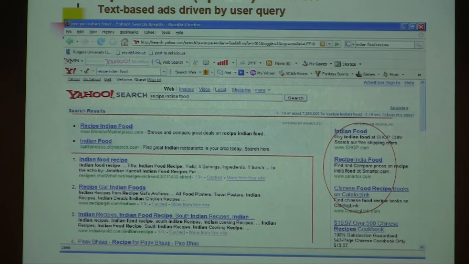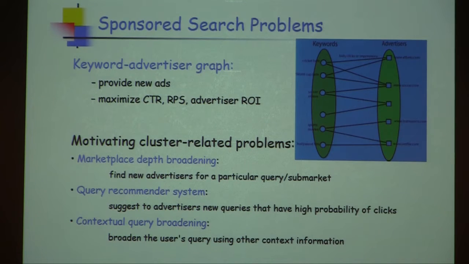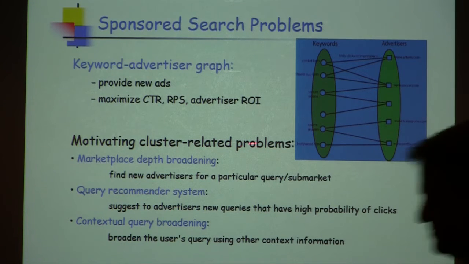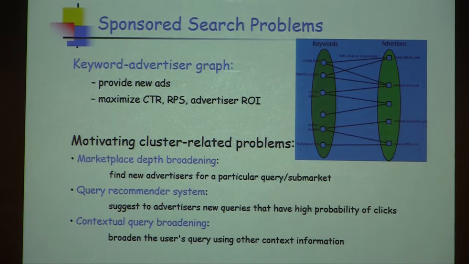And so, how might a graph or network arise in an application like this? You construct a keyword advertiser graph, a bunch of keywords on one side, a bunch of advertisers on the other. You put a link here if the person advertising bids on that phrase or whatever. There's a range of ways you can do this. And the goal is to mine this graph to provide advertisements to optimize click-through rate or ROI or any of a bunch of downstream metrics that the business people care about.